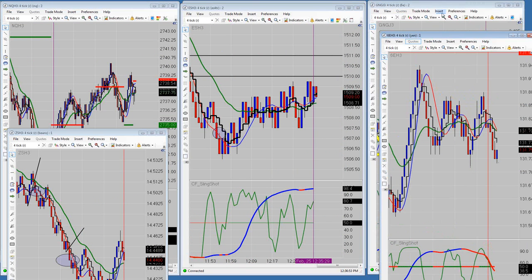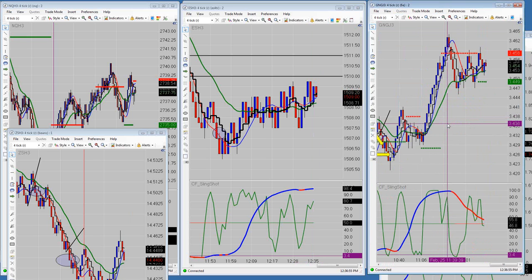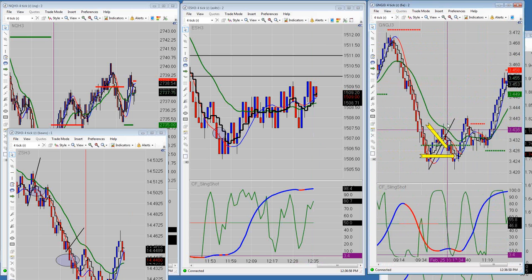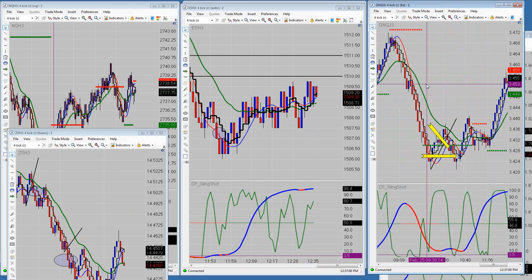The euro, I'm going to save the euro for last. The natural gas, we took a trade on natural gas this morning. I actually did the trade a little bit wrong, and I didn't really realize it until I got out of the trade. I had seen the thing coming together, and I had set a down close on the current bar. When this bar was being created right here, I had set a down close on the current bar would be a spot to get short.